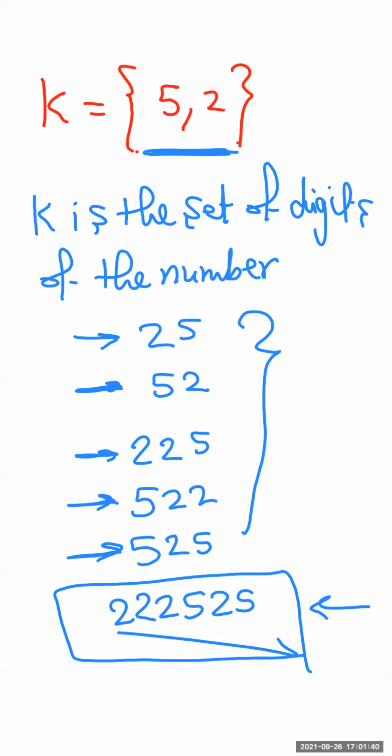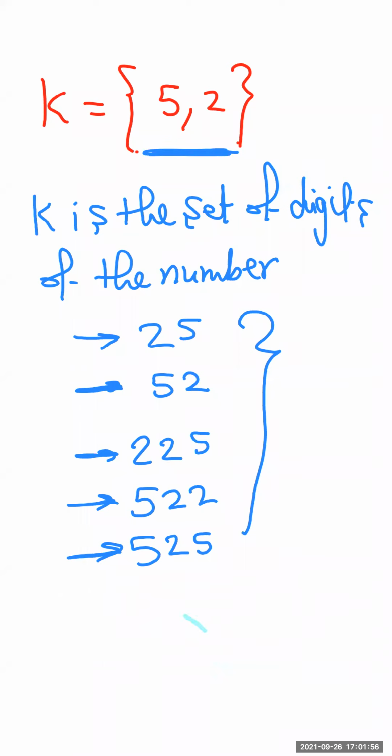No, no, no. It's 5 and 2. Maybe the number is 25 or 52 or 525, like that. Because if I ask you one question like that, for example, X is the set of digits of this number, like 555 and then 225, you will say X will equal the set of only 5 and 2, right?